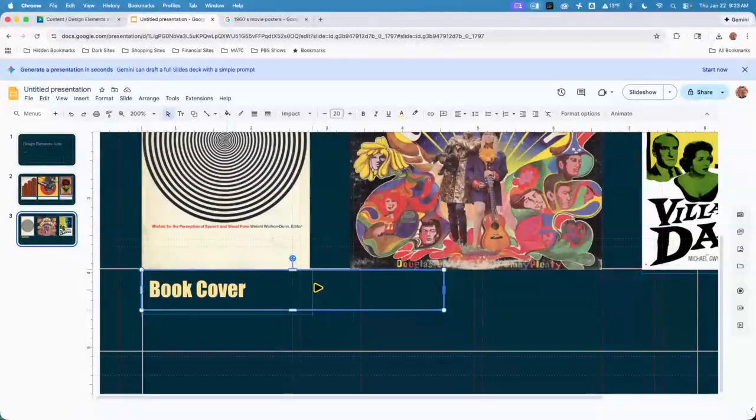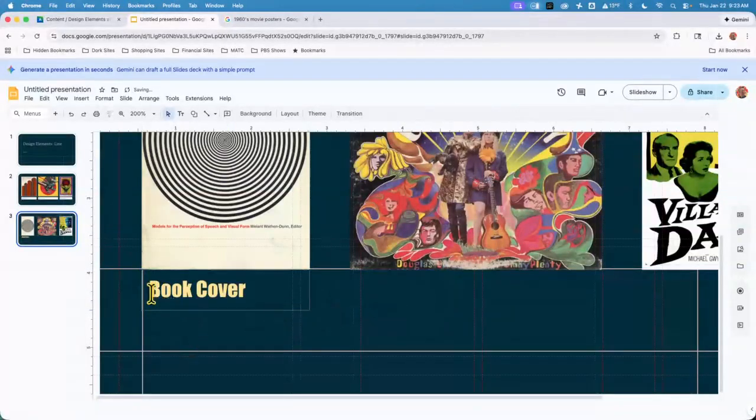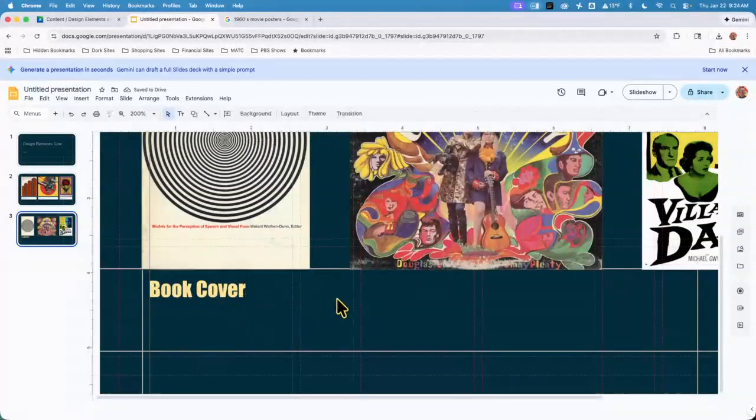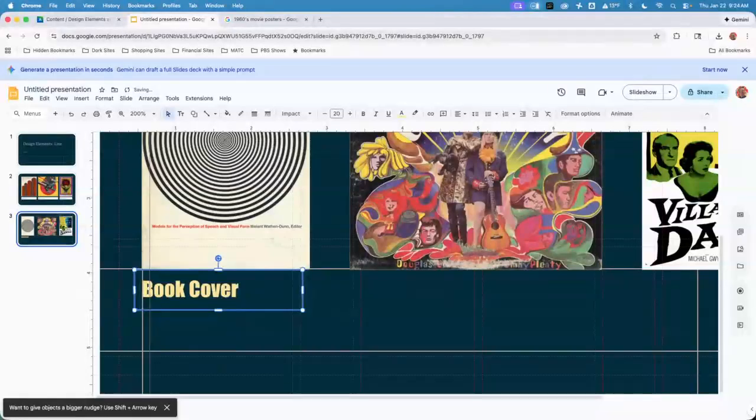Now the other thing, let's make it that size, is if I come down, you can see it's not perfectly aligned with the edge. So then I have to make a note to myself. Do I want all of them to have this exact same space? You can center it underneath, and then it's going to be perfectly centered. If you want it left aligned, do you want a little gap there? Or if I use the arrow key, I could nudge it over so that it's lined up perfectly with the edge of each one.